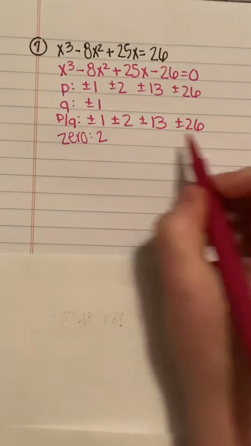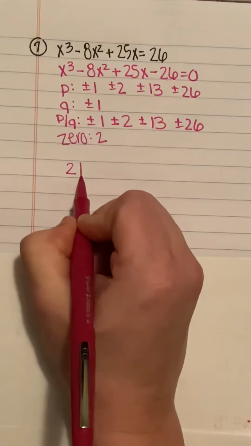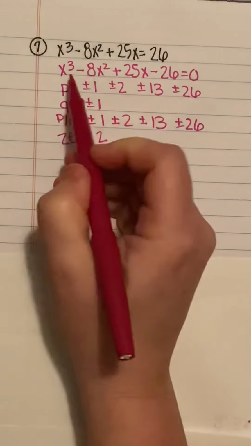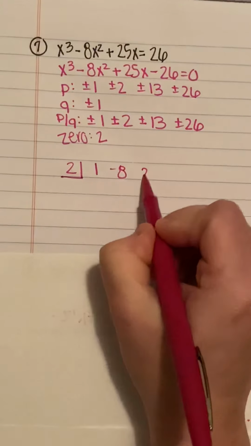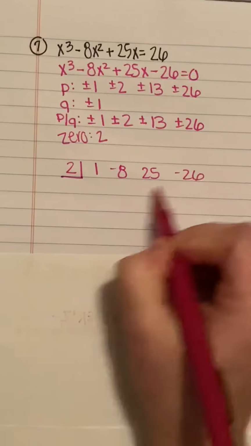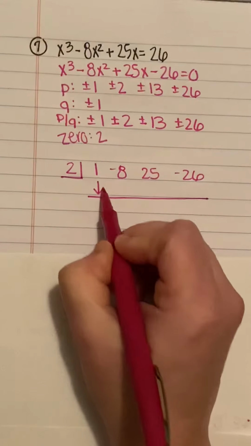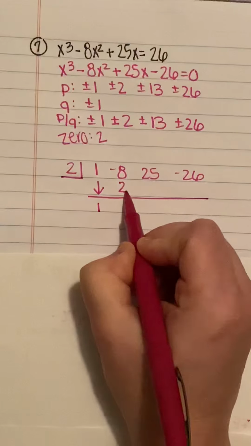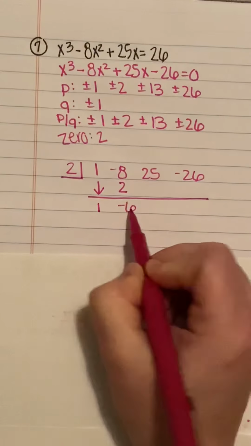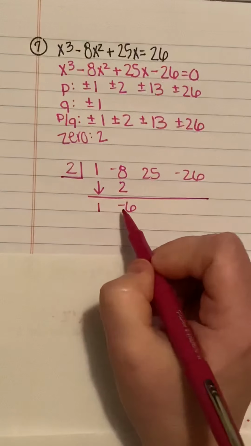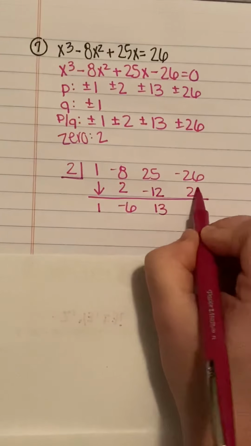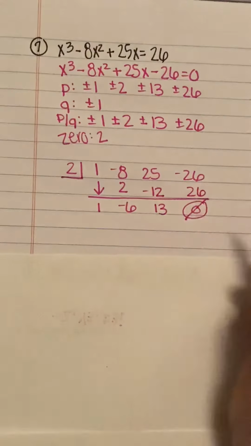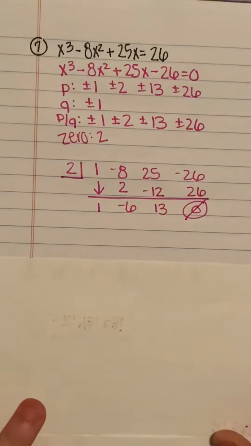All right, so coming over here, I'm coming right down here to do synthetic division. All right, standard form. 1, -8, 25, -26. All right, so solving this one, 1's going to drop straight down. 2 times 1 gives me 2. Adding right here gives me -6. 2 times -6 is -12. Adding gives me 13. 13 times 2 gives me 26. Adding gives me 0, which remember, that's what I want because that's my remainder to this problem.